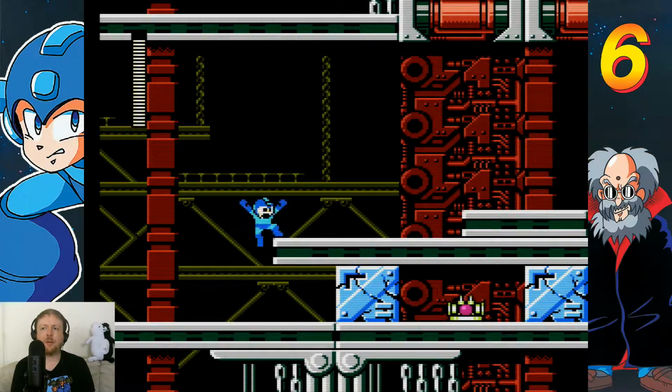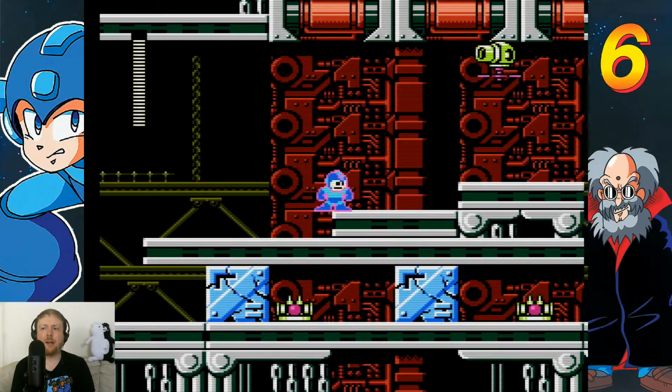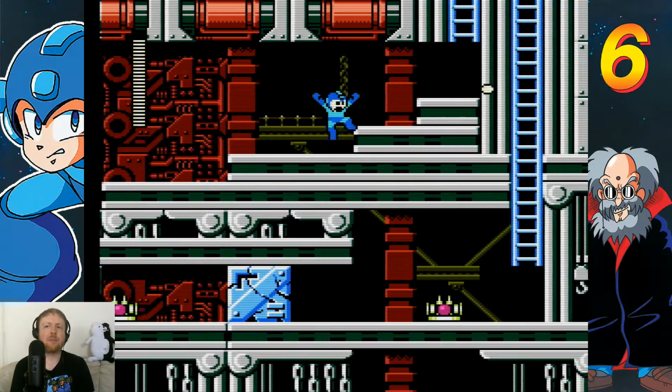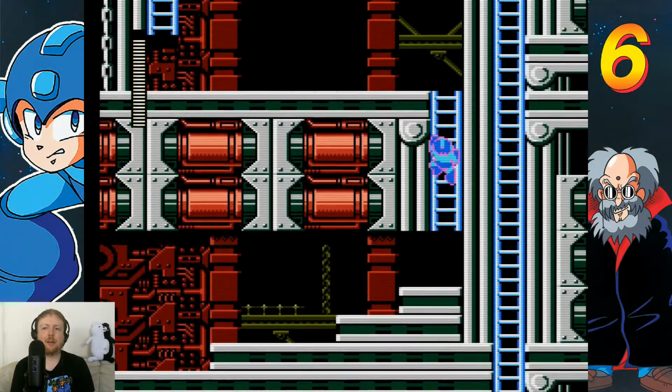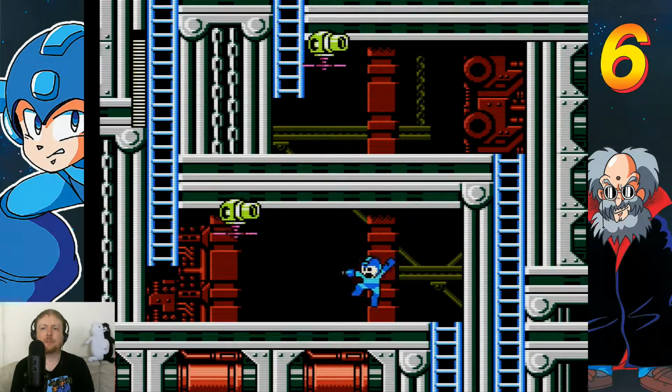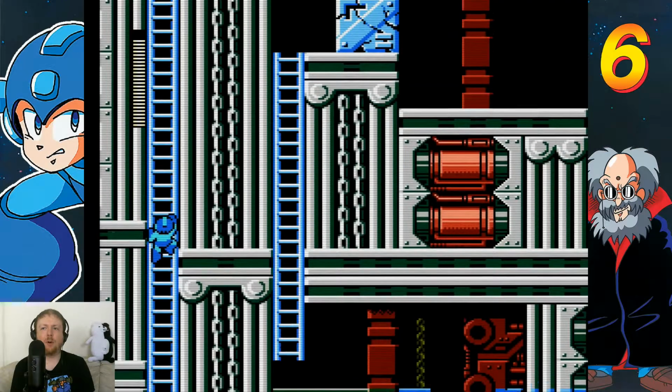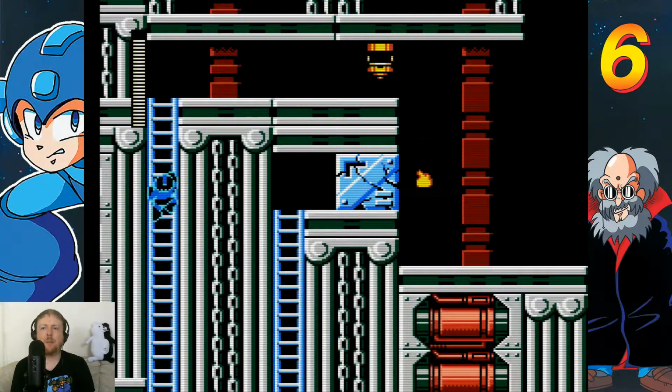Also, there's not a real reason why you go on the bottom there. You can use the bottom path, but I actually prefer to go this way. It just depends on what type of enemies you want to deal with, I guess. But again, there's no added item or any other drop that really helps you out.